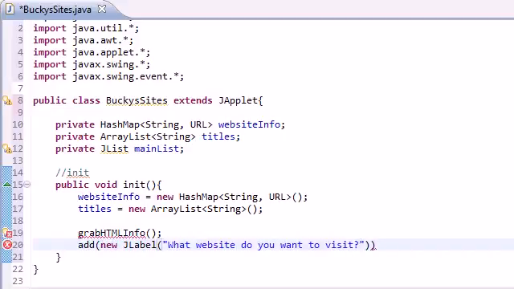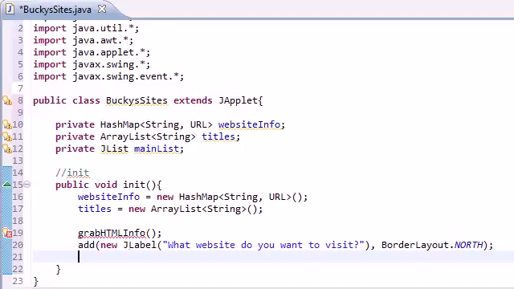And as the second parameter, you need to write where you want this label, and I'll just put it in border layout north. And hopefully, there we go. I was saying, alright, if that doesn't turn blue, then I messed something up.